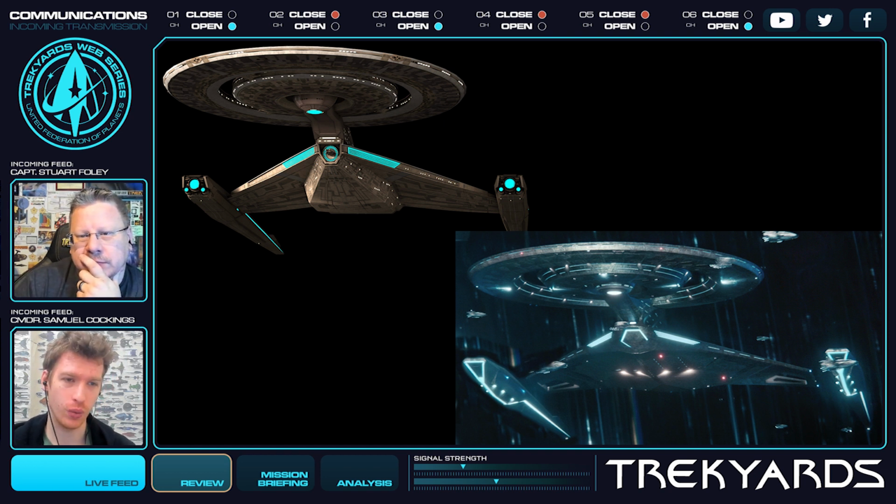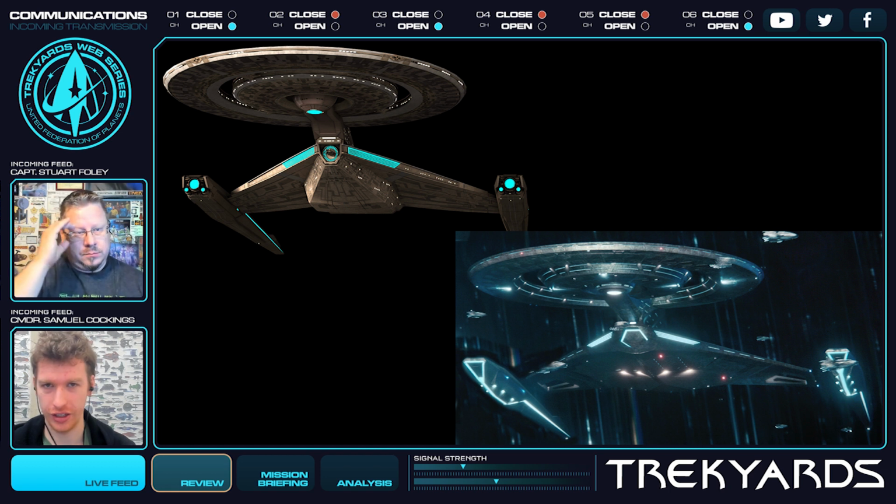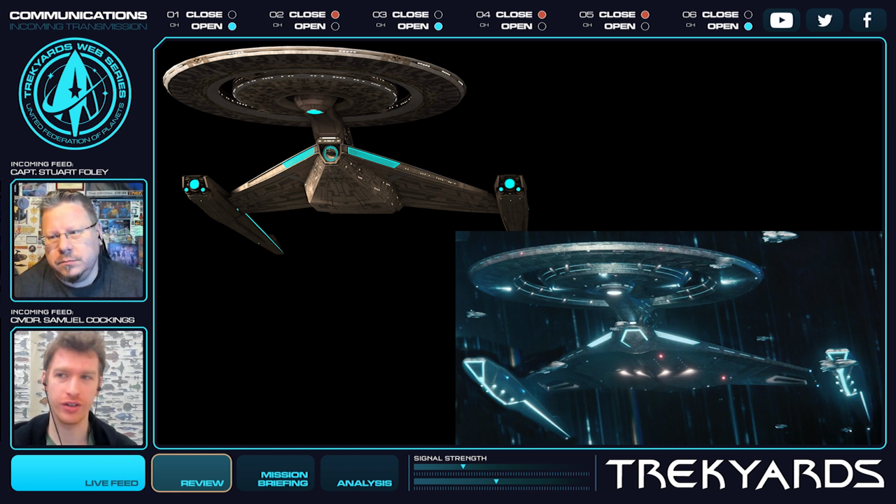And I'm interested in the fact that we can visibly see on the licensed model how many windows they have. You know, they've got windows next to the deflector. Well, they're not really the deflector, but the grills next to the deflector. But now they've been swapped into just lines of color, which is what we saw in the previous image. I think they are lessening the amount of windows for whatever reason.